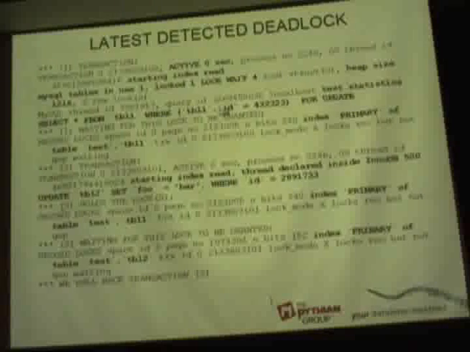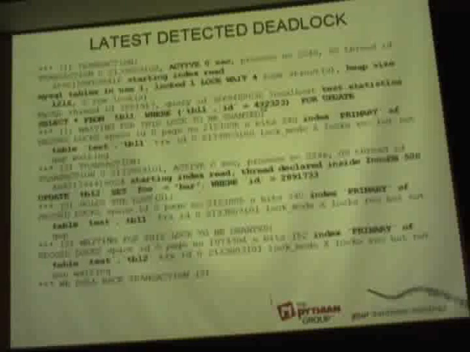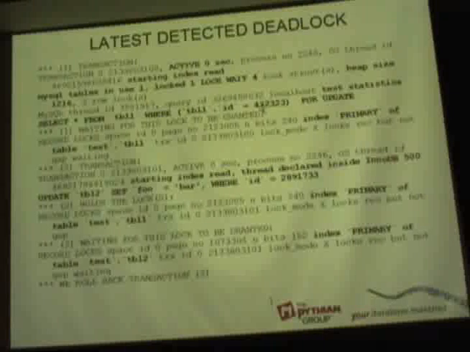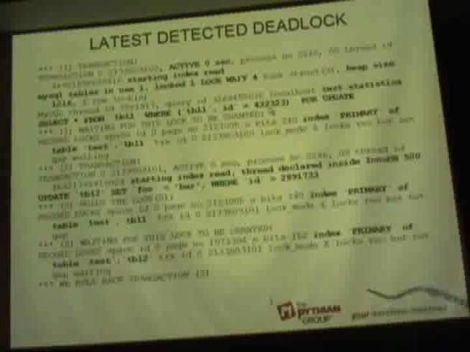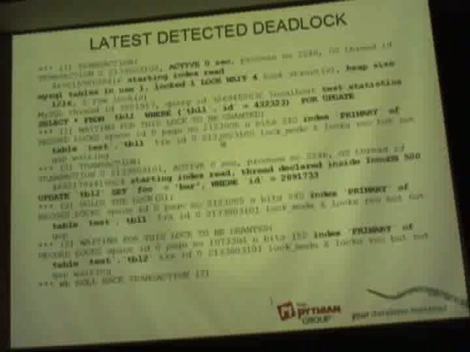So if the index was being written to at this point, whether an alter table or an insert or an update was writing to the index at the time, it wanted to look up this value in the primary key index, and it couldn't because it was locked. So it was waiting to be able to grant that lock. And this is the transaction ID it's waiting for the grant on, all that kind of stuff.